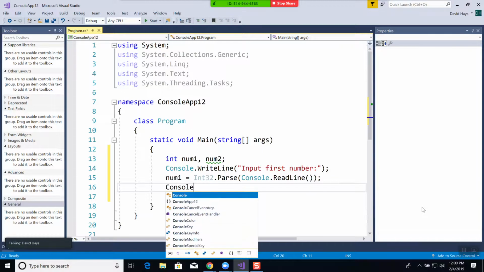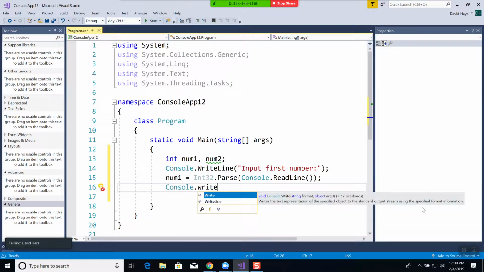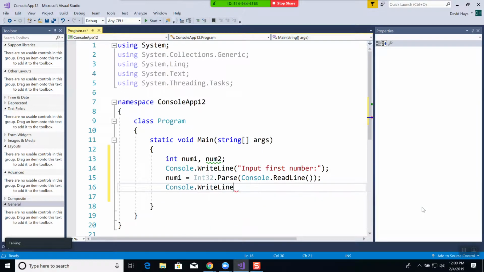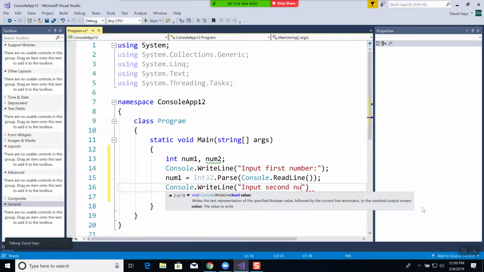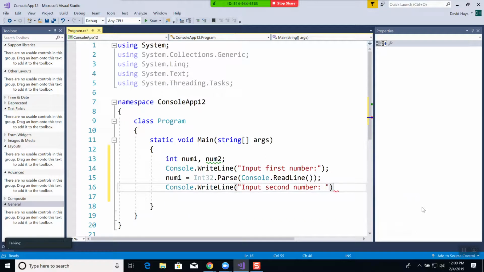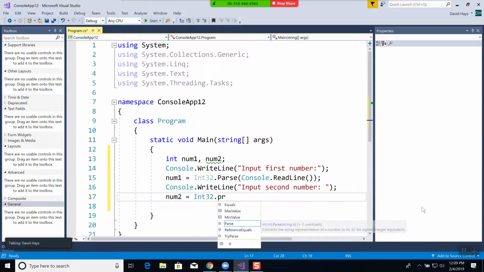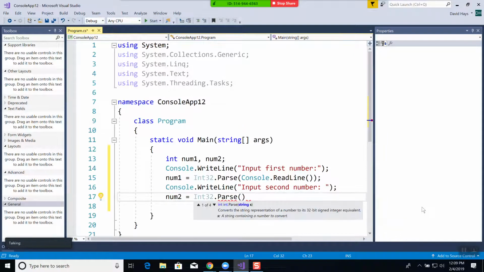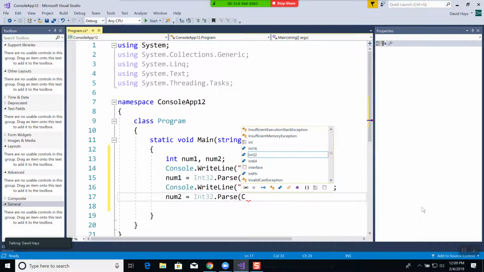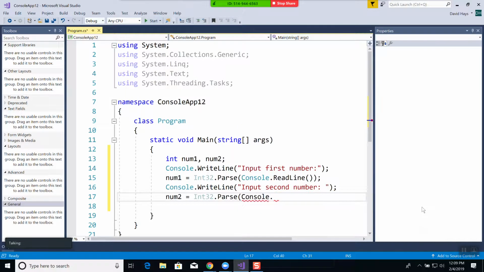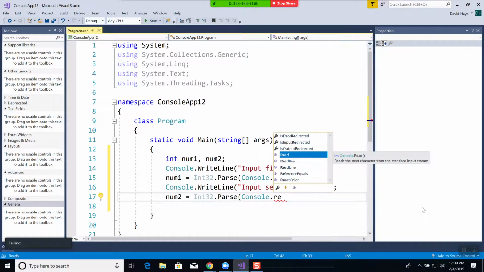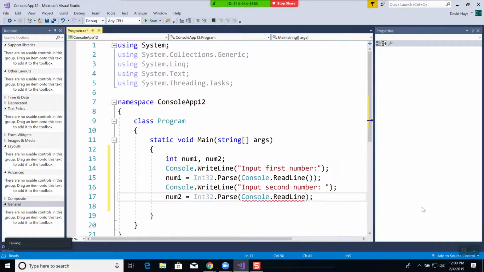Then I'll say Console.WriteLine, input second number. And I'll say num2 is equal to int32.Parse, Console.ReadLine.